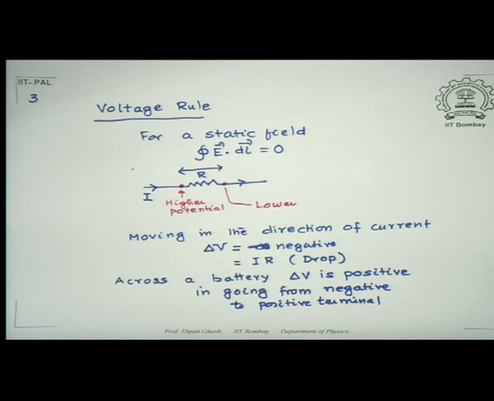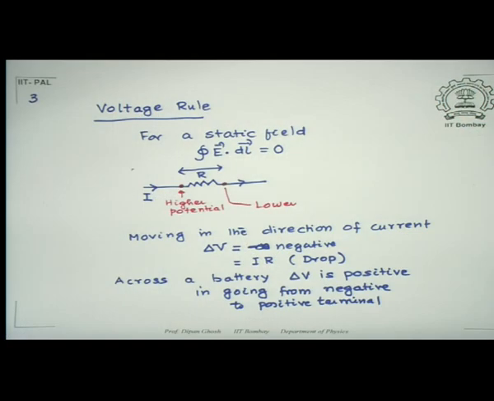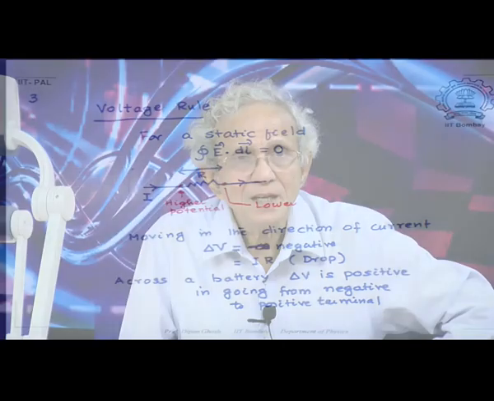Once again, it doesn't matter whether you know the polarity or not. Now, if you know the polarity, then of course you have an a priori idea of which direction the current is flowing, and these will be easy to use. But it is possible you don't know the polarity, in which case, assume any of the ends to be positive. Proceed using the same thing, you will turn up with a negative sign at the end of your calculation, in which case it will help you in fixing up what you actually want to do.